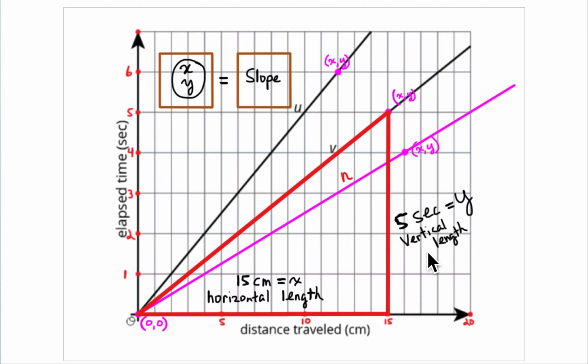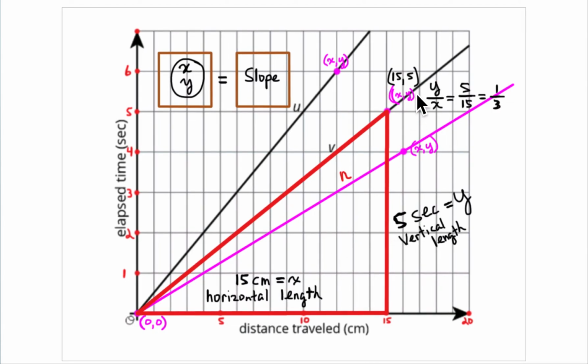And notice that the vertical distance to the horizontal distance is 1/3. So the number of units for the vertical distance is 1/3 the number of units for the horizontal distance. So the x-coordinate is the same as the horizontal distance, is this 15. The y-coordinate is the same as the vertical distance, is this 5. So the vertical distance compared to the horizontal distance, y to x in this case, they're the same because it goes through 0, 0, is 5 to 15 equals 1/3.